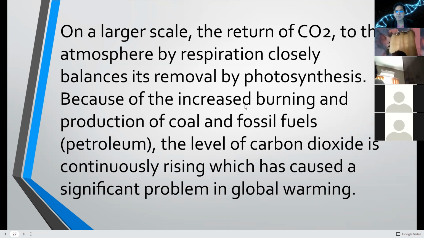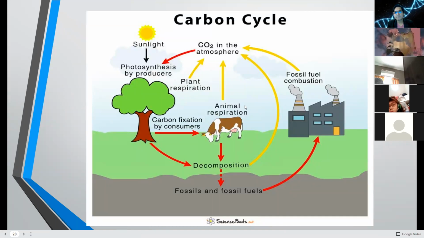We call it global warming. Because there is no balance between the emission and consumption of CO2, CO2 is trapped in the atmosphere. Remember that CO2 is a greenhouse gas. Are you familiar with greenhouse effect already? Had we discussed greenhouse effect? Yes. The carbon dioxide emission causes a major effect in the greenhouse effect. So as you can see, we can actually see here the process. We actually emit CO2 by cellular respiration.